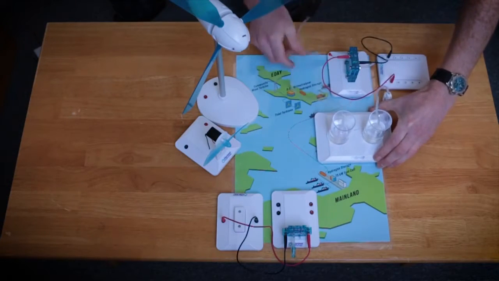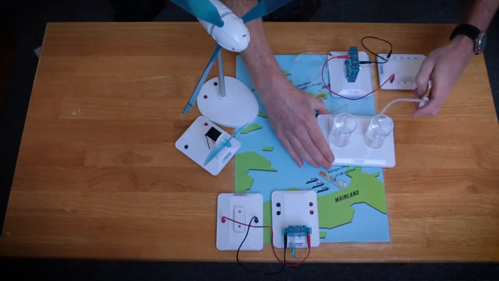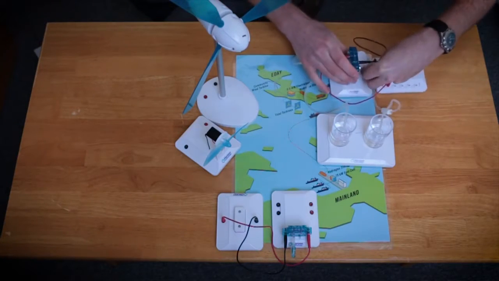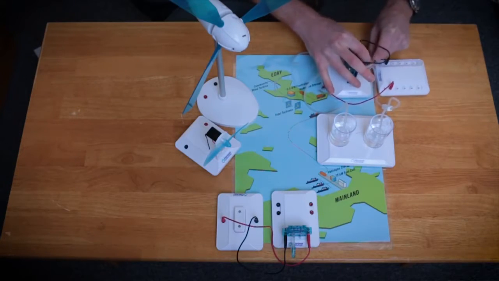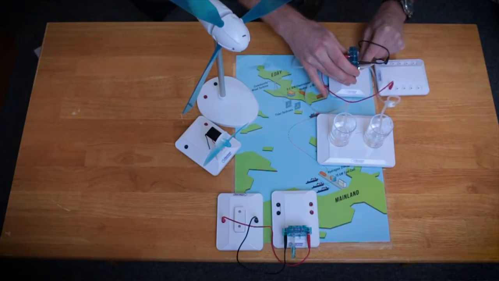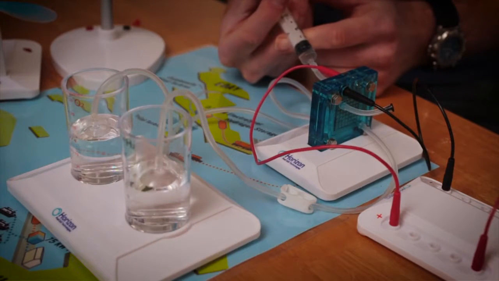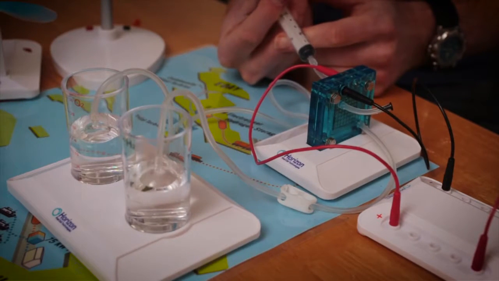An electrolyzer takes in liquid water and, using the electricity, splits it into its chemical components, hydrogen and oxygen. So let's give this one some water and power it up. In the real thing, we don't need batteries, just local energy from air and sea.